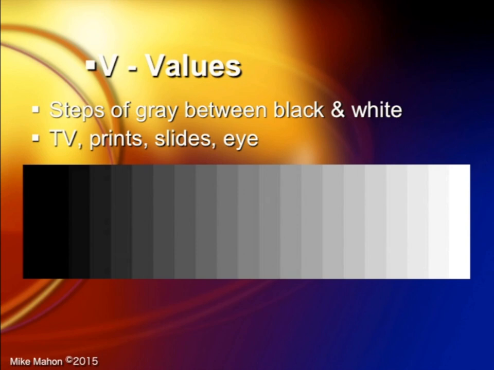And that's why when you take a picture of something and you see the dark shadows in the picture, it's just black. It's because it just can't see all those very subtle differences in values. The human eye can register 100,000 steps from white to black. That's how sensitive our eyes are. It gives you an idea of how important values are to our eyes. The irony, of course, is the job of the artist is to knock down those 100,000 steps of gray to 5 or 6 steps in a painting.